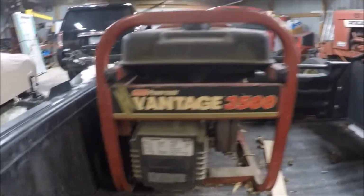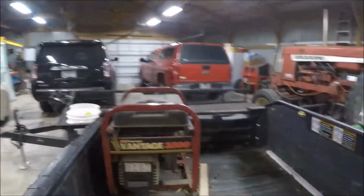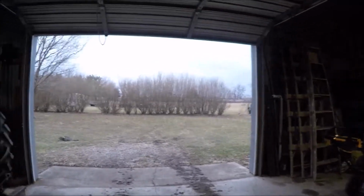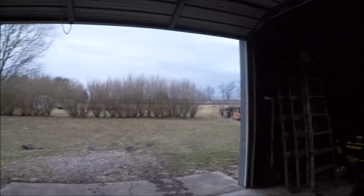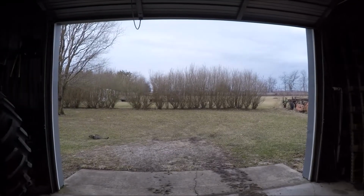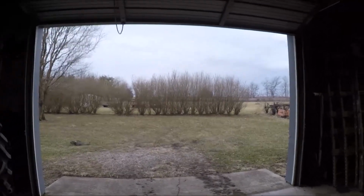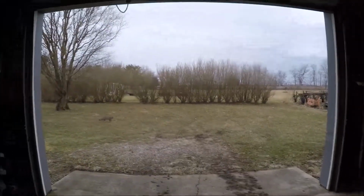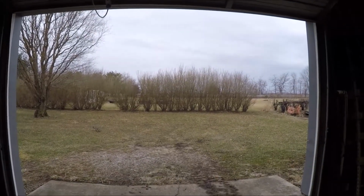I've had a generator for years just in case of a bad power outage situation. Knock on wood, I've not had to use it for that. Worst case scenario, if I do, I will finagle wiring and do accordingly. So I'm that prepared on that end. As for my vehicles, if I got to get out, they are fueled up, they are good to go.